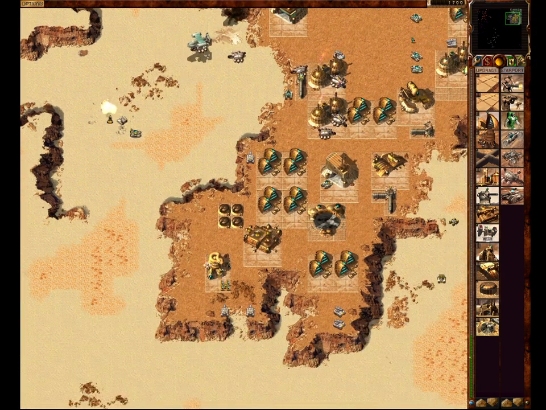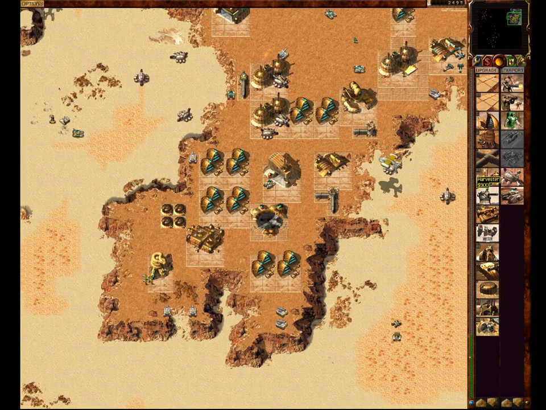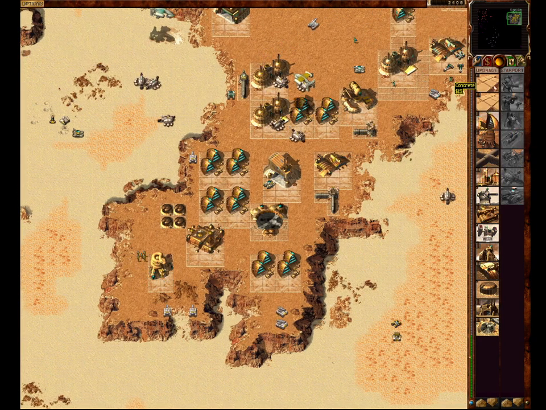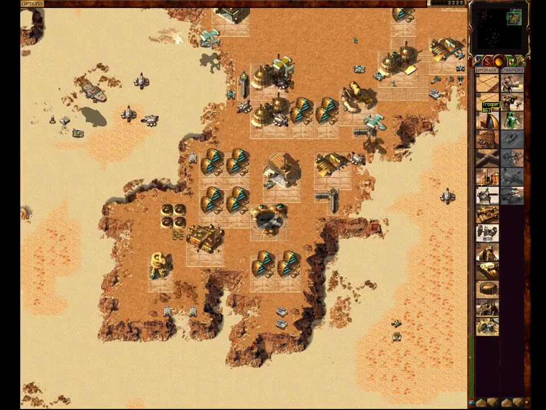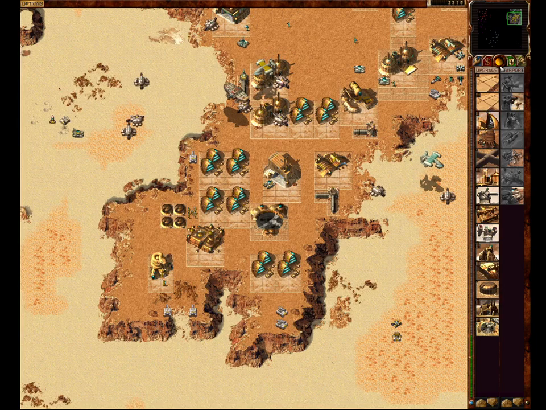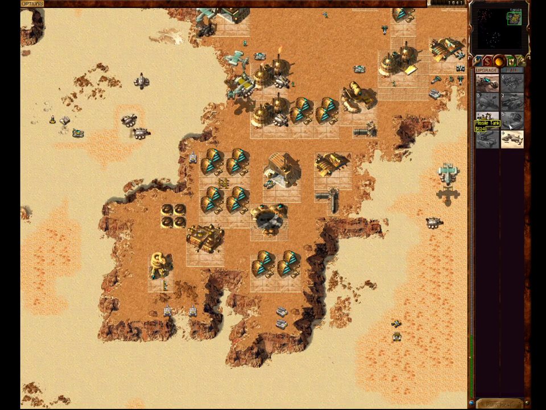I see how it is. You push. This time, you squish my infantry like they are bugs. I see how it is. Unit ready. Oh, my terror got reinforcements. Unit ready.